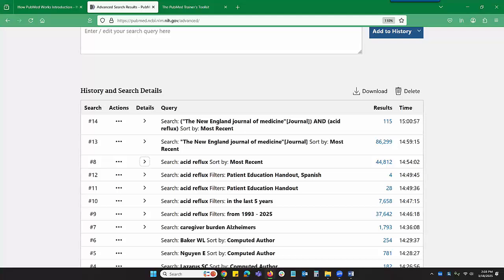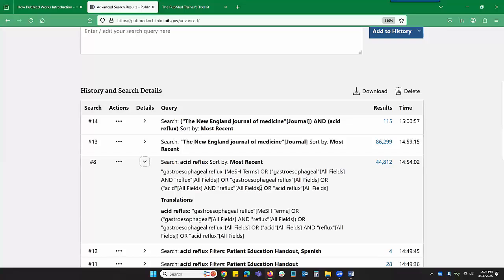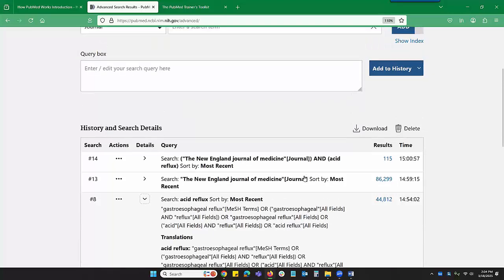So I asked you to do that because when you think about how PubMed works, know that your search terms are examined using the PubMed feature automatic term mapping. And the search details in advanced search will show you what PubMed searched for in addition to your keywords. The search details here in the search history can really help a lot to explain what PubMed is doing if you're getting interesting results when you're doing a keyword search.